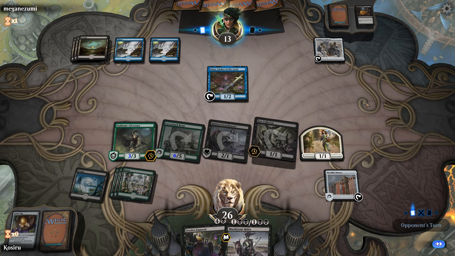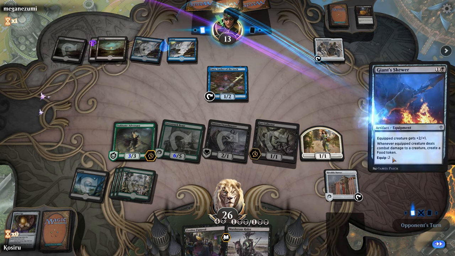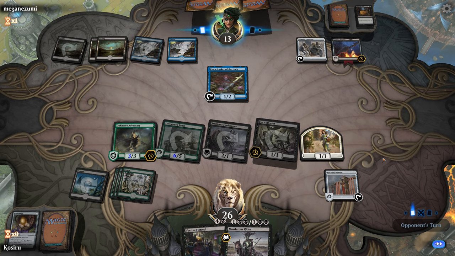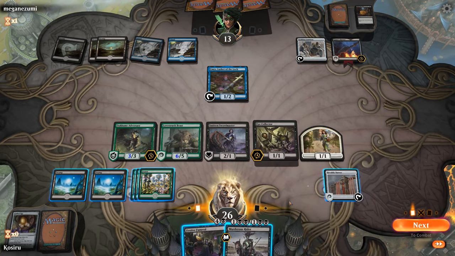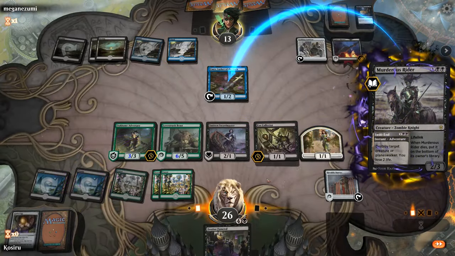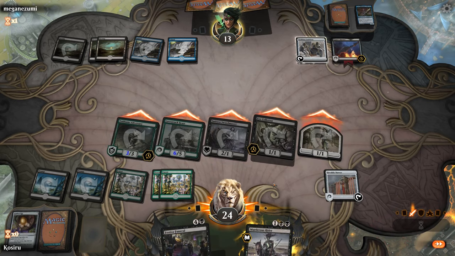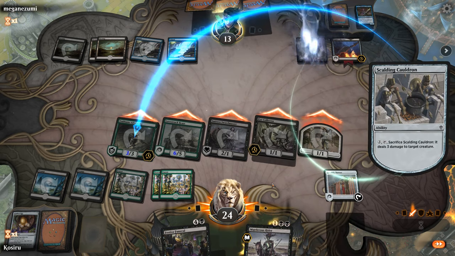Such a cool card. Add one of the chosen color. Nothing like not reading cards. All right. The nifty thing is, our Eye Collector works for the Lovestruck Beast as well. So we're going to push in 12 damage here, boys. Neat.